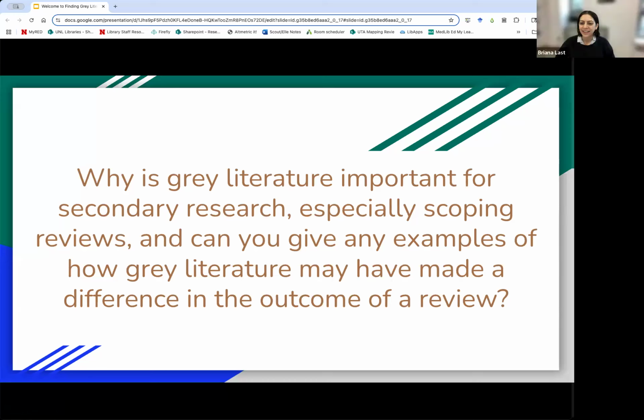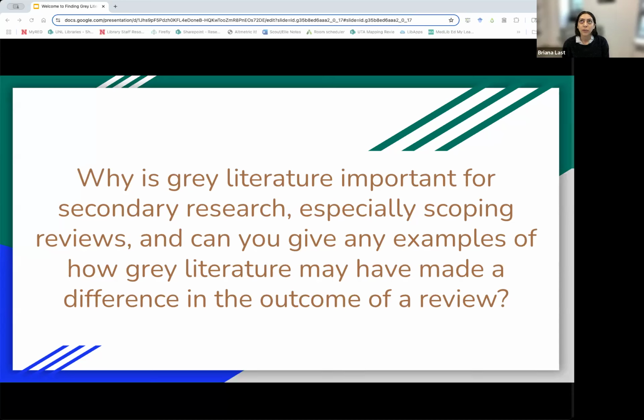Thanks. Yeah, thanks, Elle. Yeah, this is a great question. So, I mean, I think as you mentioned, Elle, publication bias obviously is a huge factor in scoping reviews, which is the tendency for positive findings to be published, sometimes called the kind of file drawer problem. So sometimes it's at the sort of researcher level, but also sometimes it's at the journal level.